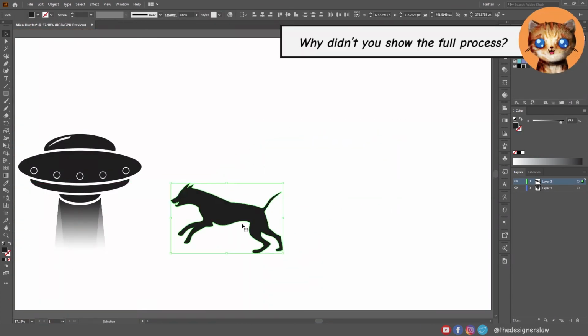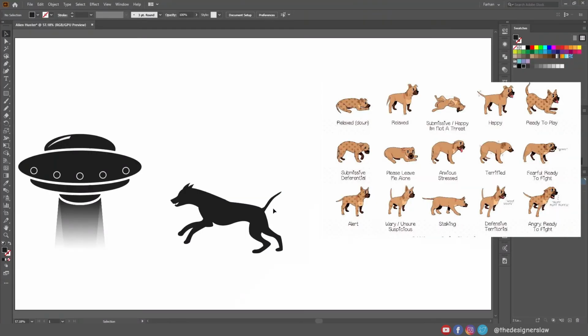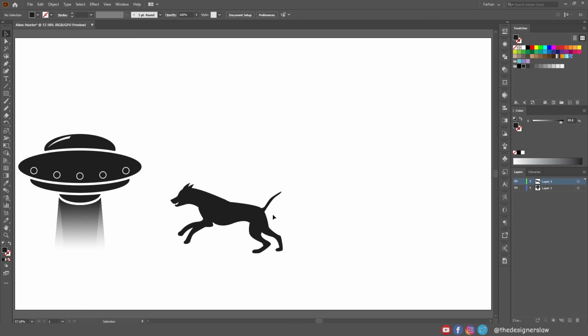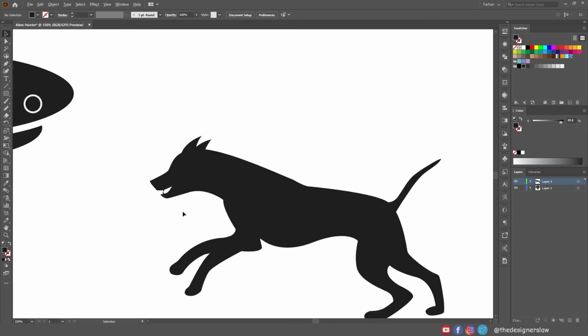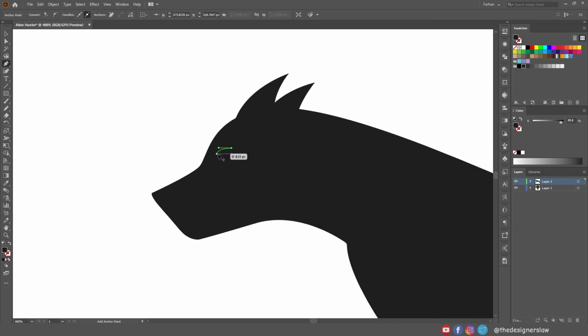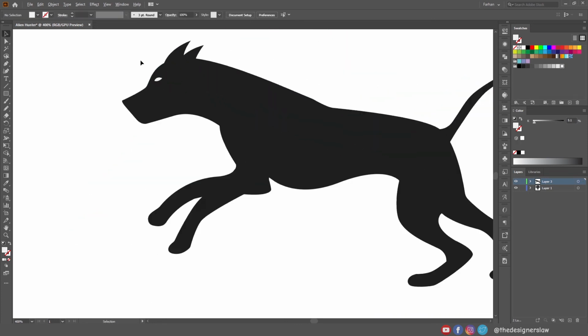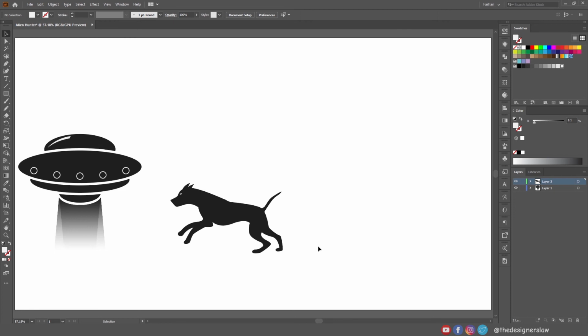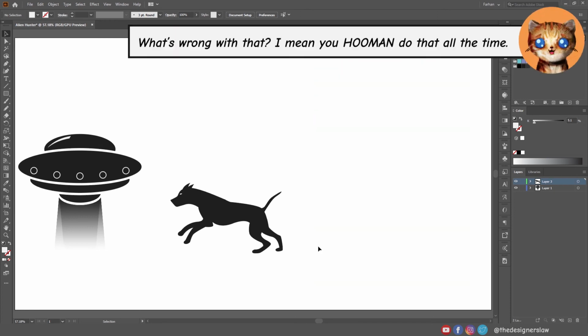One important note. Different positions of a dog's tail have different meanings. Since here it is hunting, we need to draw something that means it's hunting. I hope I did it correctly. Also, I think I need to close the mouth. Right now it looks like it's playing with the UFO. I can fix that with the pen tool. Also, I want to add an eye. You cannot see without eyes. I didn't want to make a robotic dog. You don't want to make one alien kill another alien.